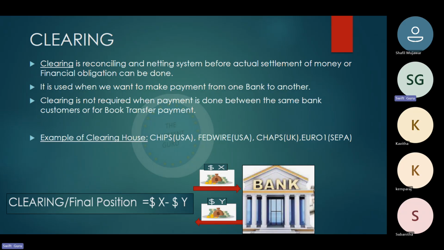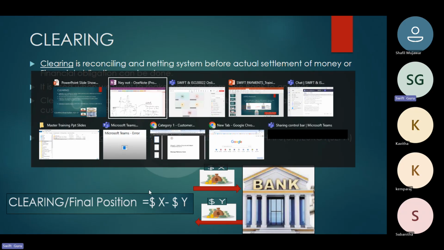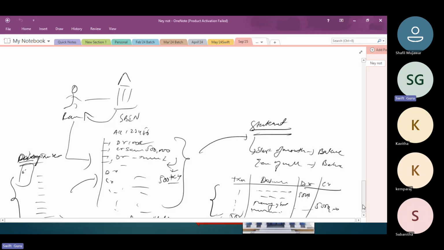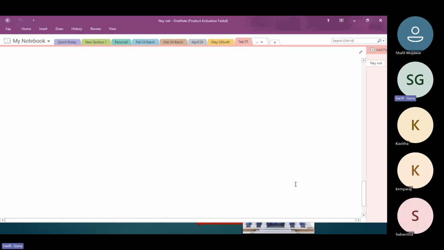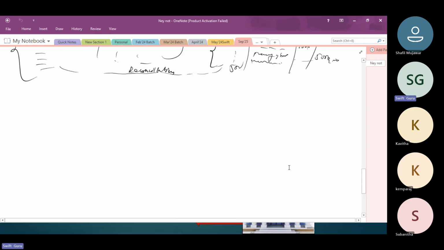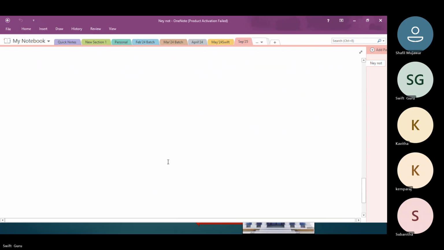So that was about the messaging part. Now that the message communication has been sent out, saying this is the party information and this much amount you have to pay, the next thing that comes is clearing. Now, what does clearing mean first of all? Let's take a very layman example, and then I'll apply it to our banking industry as well. In clearing, they need to define the positions of each of the parties.